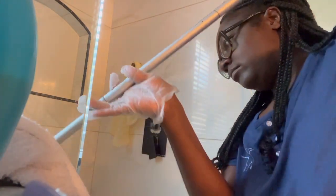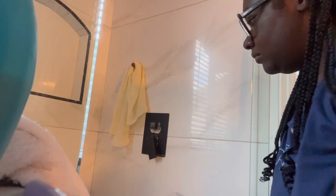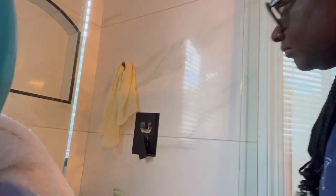And guess what, I used my good old Swiffer. Got the Swiffer pads, and then I just put the regular Clorox and the soap that I use to clean my showers, and it just made things so much easier for me. Literally, my back wasn't killing me at the end of this. My back was fine. I was able to get into all the areas I wanted to get to in my shower. It just made the cleaning session of this area so much easier.